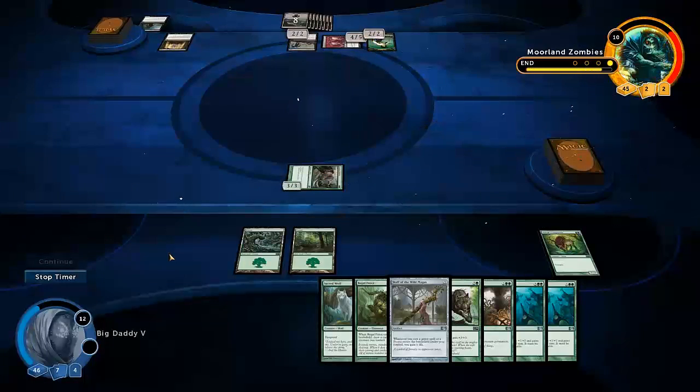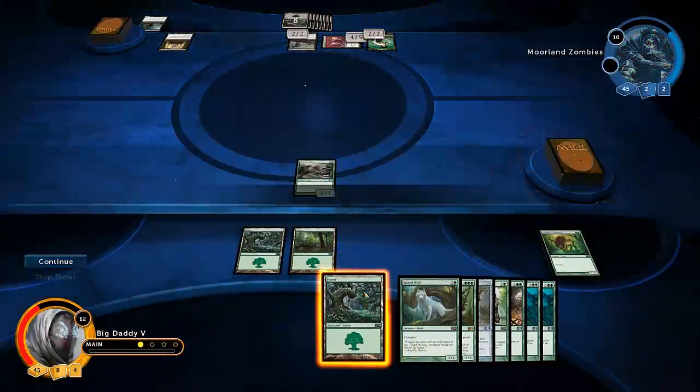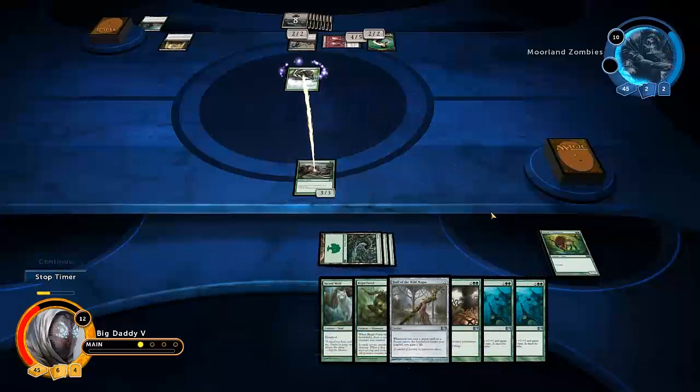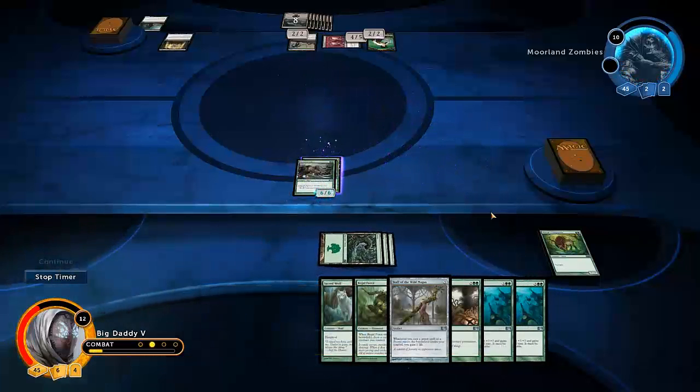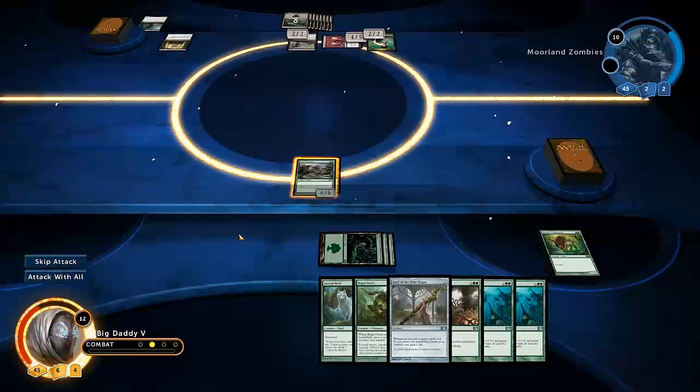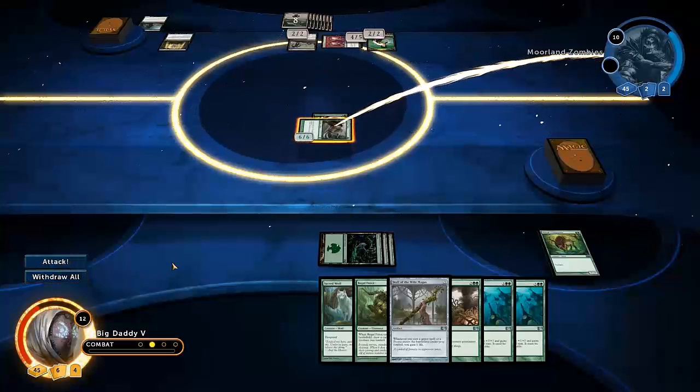I'm not out of this yet, but... Oh, finally. Thank God. We're gonna do oak form. That way we can kill his creatures as they come forward. Hopefully. Or we can try and go on the offensive, because he doesn't have enough to kill it.